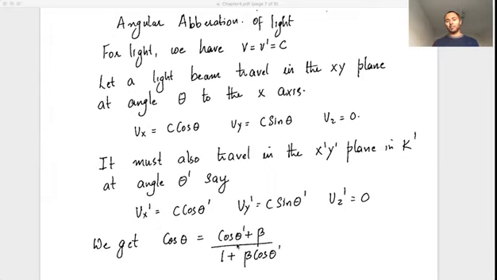So your friend can measure all these different angles. You're just measuring 0 angle in your frame. And that is the aberration of light. So you can have a scenario where your friend is measuring all these different rays coming in different directions, but you, in your friend's frame, just see everything coming from close to theta equal to 0 because of this aberration. Now, again, if beta is very much smaller than 1, then you can see that cos theta is equal to cos theta prime, right?